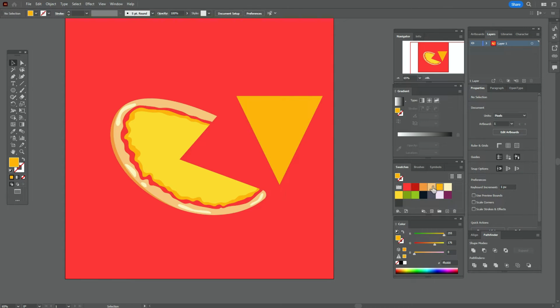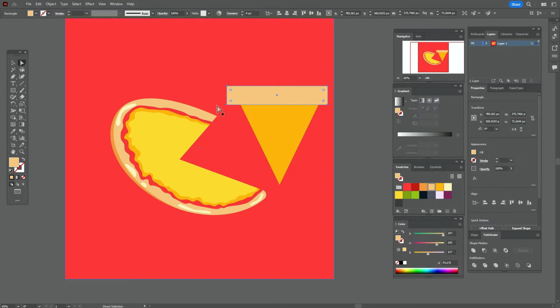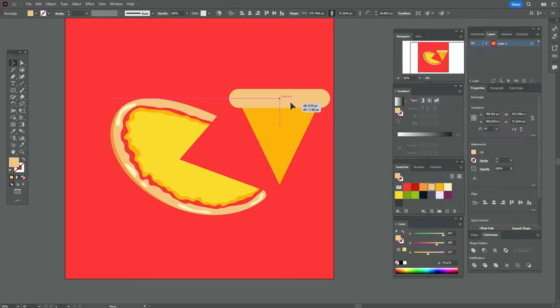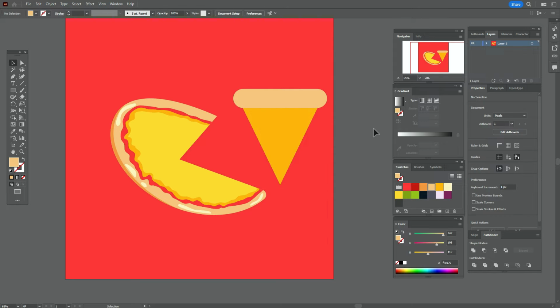Now let's take this color and the rectangle tool, create a rectangle here, use the direct selection tool, and round it on all corners. Make that shape shorter. Select both shapes, align them.